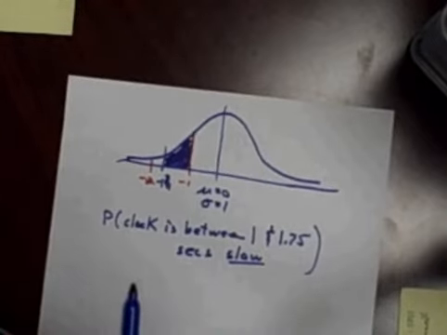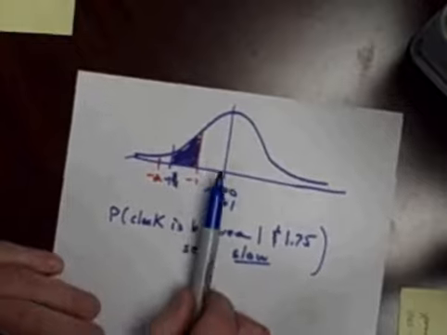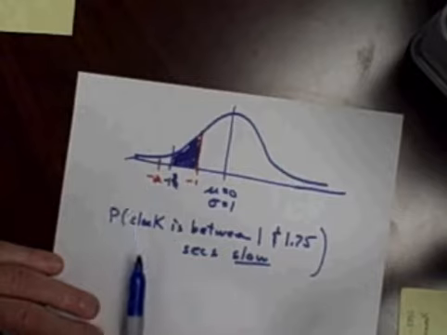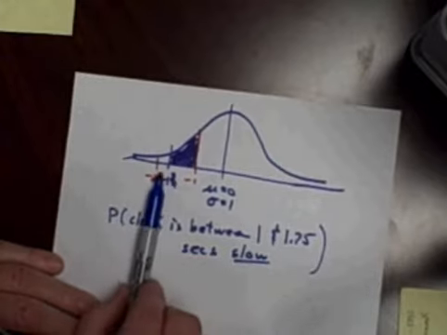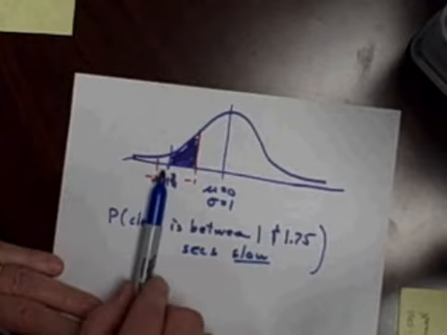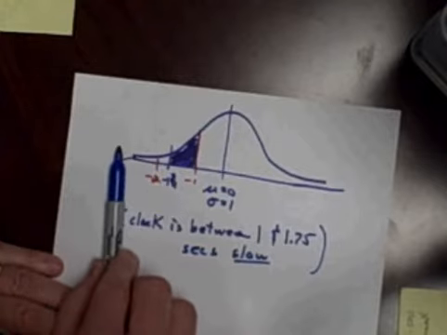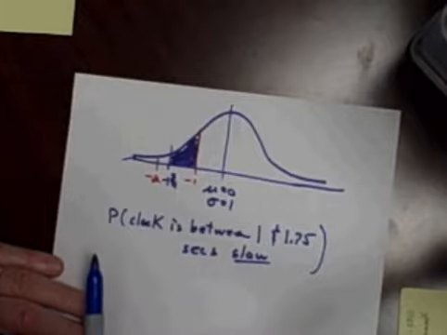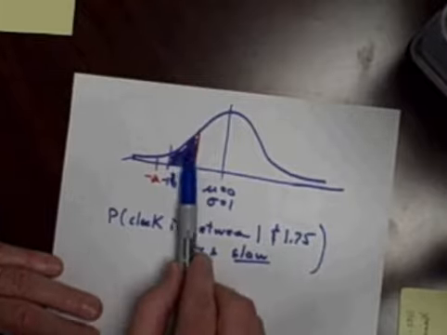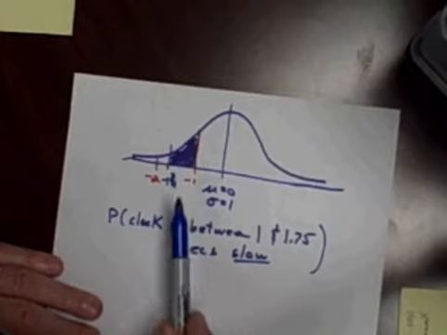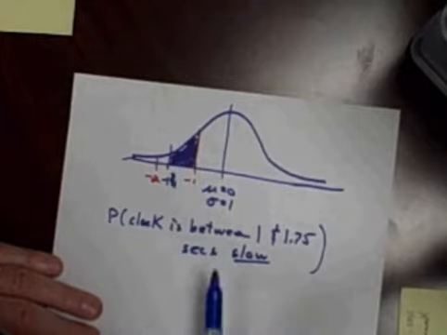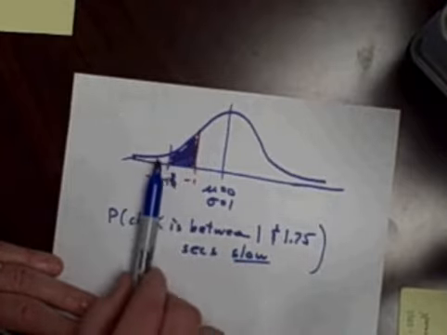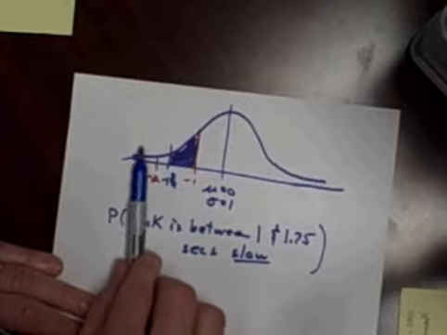Well, think about this. If I could find the area under the curve to the left of -1 all the way over, and if I then find the area under the curve to the left of -1 3/4 all the way over, if I subtract this area from this total area, won't I have this area that I want between these two boundaries? So once again, we're going to find this area from -1 to the left and subtract from that the area under the curve from -1 3/4 to the left.